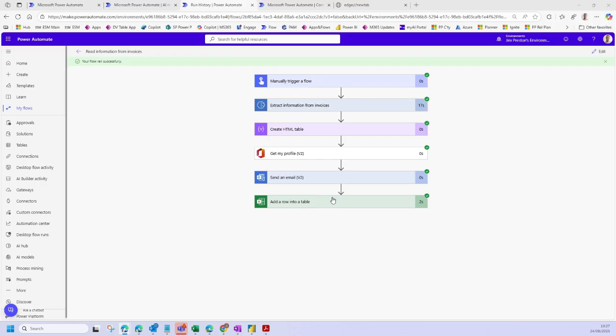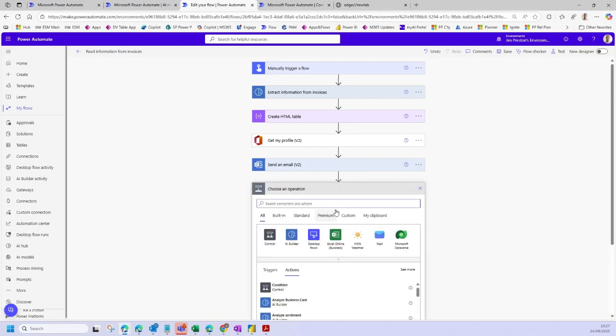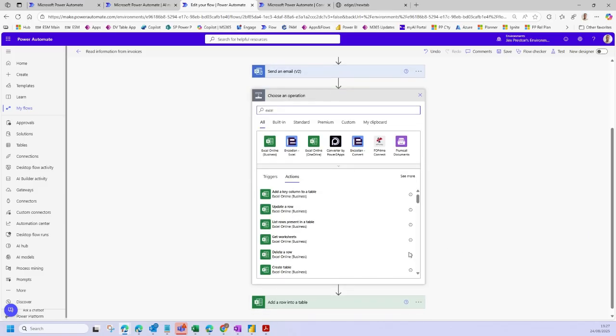Right, to add the information into an Excel file, you can just start to add in here, insert a new step, and this is where you've got lots and lots of options. I just clicked Excel here, and then here I wanted to add a row into a table.